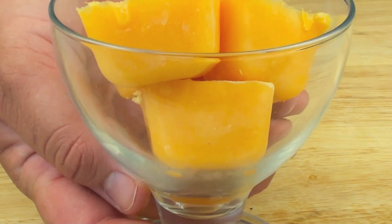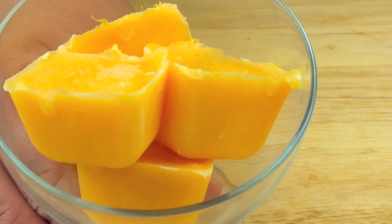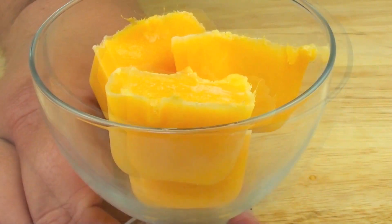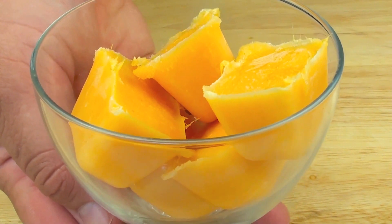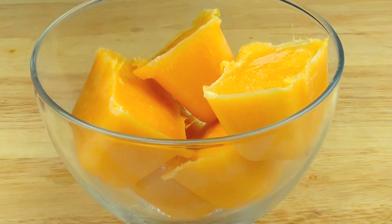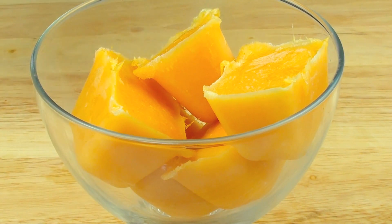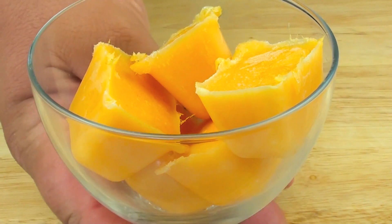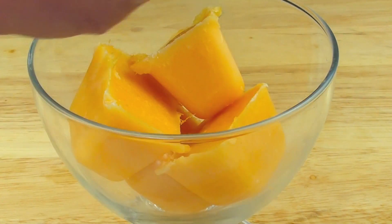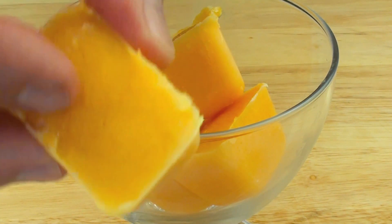And there we have them. I'll just take them out of the freezer — look at that, yum! Now the idea isn't to have them all at once. You can set these in an ice block-type mould if you want to have it like that. But the idea is just to have one cube every now and then as you pass the fridge on a hot day — just a quick little two-second snack. You can have it either way: in an ice block mould or just as a little cube like this. I just find these very convenient to have one or two every now and then.